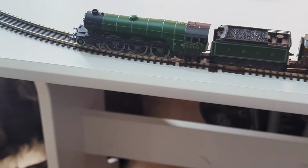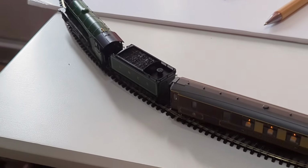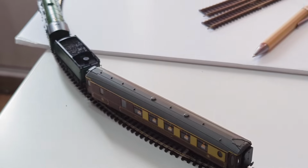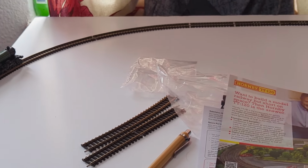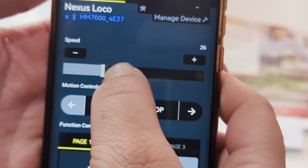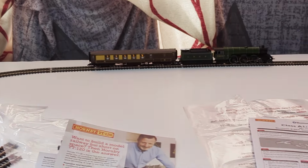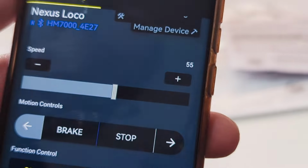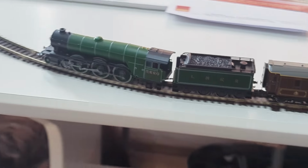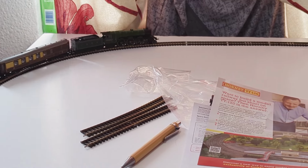And we're off. Yep. I have been playing around with it to make sure it all works. Because it goes up a little bit of a gradient here, it slows. But then a train would anyway. I can speed it up as well, so I'm going to speed it up here to about 40. And you can hear it as it's getting faster. And then we can speed it up again to about 55, and I would say that's it. And there you go, it's all working.